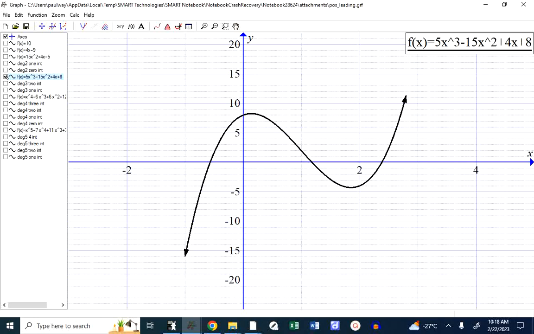How many x-intercepts does this have? 3. Can it have none? No, because the arms are in opposing directions. If it goes from negative infinity on one side, say the left side, to positive infinity on the right, it's got to cross that x-axis. But it has 3, could it have 2?